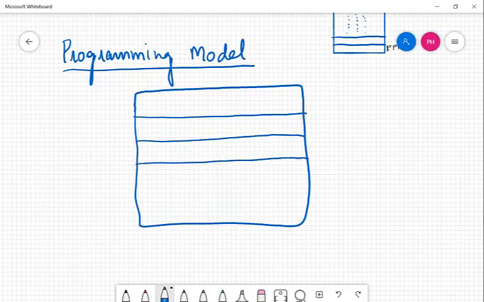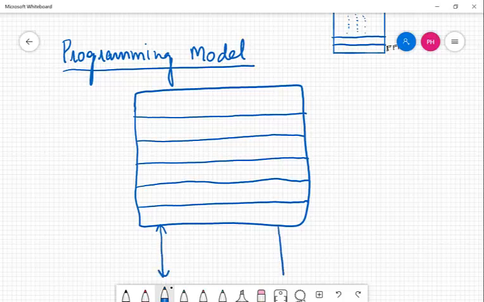The register arrays we have been discussing so far. And then we might have something known as data bus and address bus.